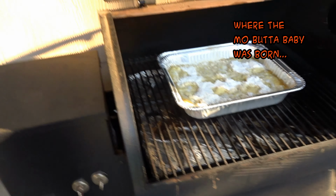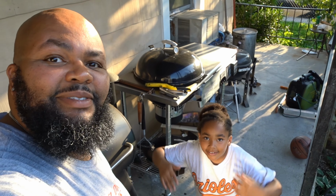All right. I think I'm gonna add a little bit more butter. I know. More butter. More butter, baby. More butter. All right, enough.